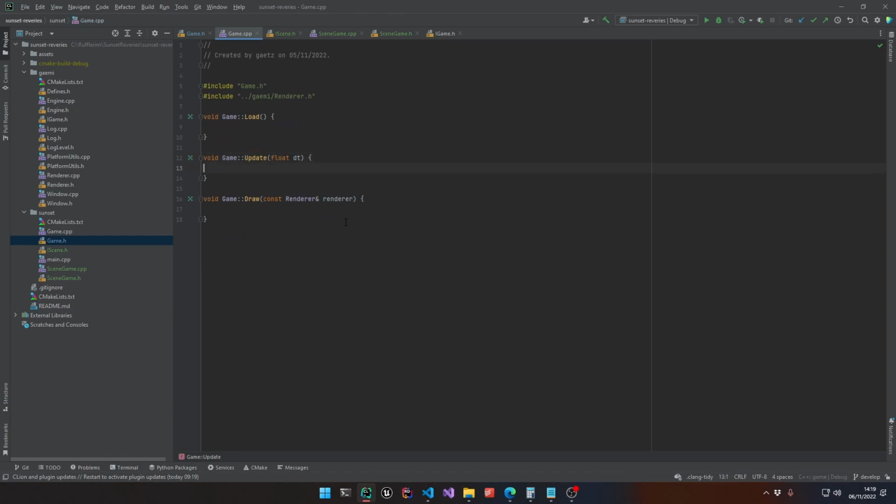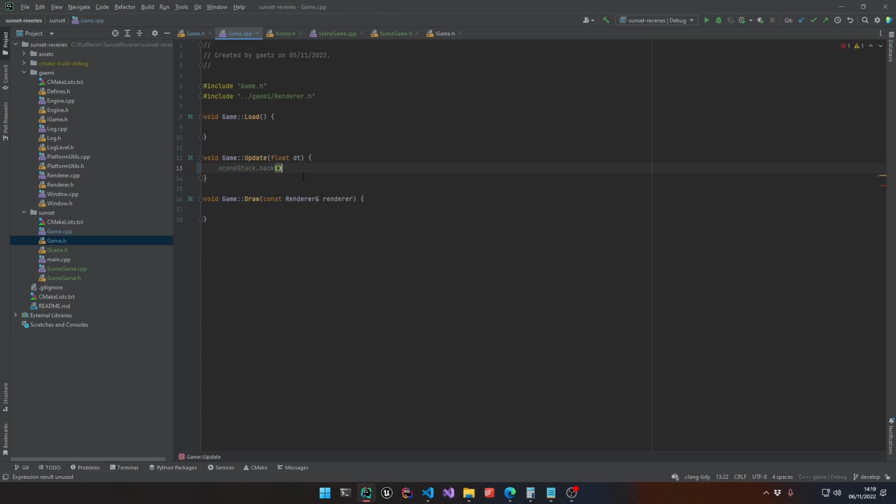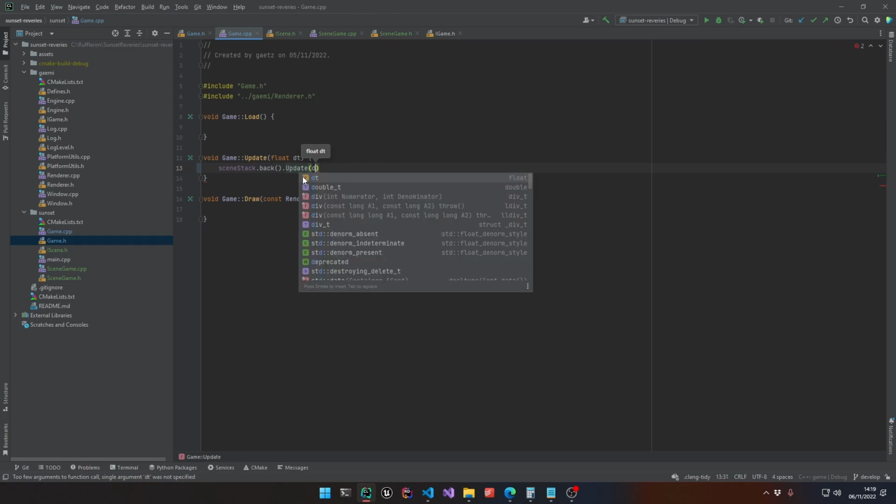So in the update logic, as I told you, we want to update the scene that is at the top of the stack. So we'll do something like scene stack dot back dot update. Delta time.